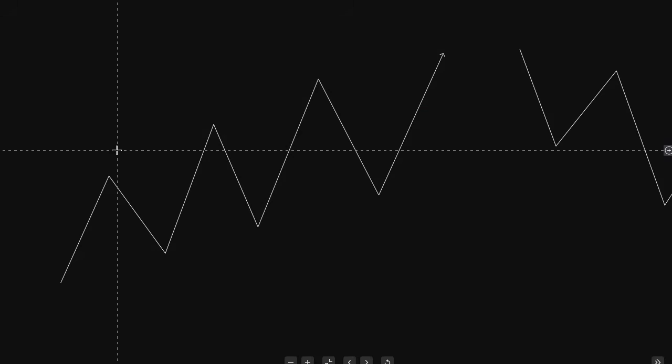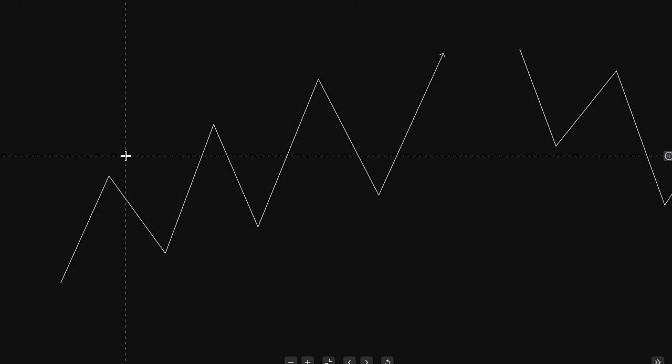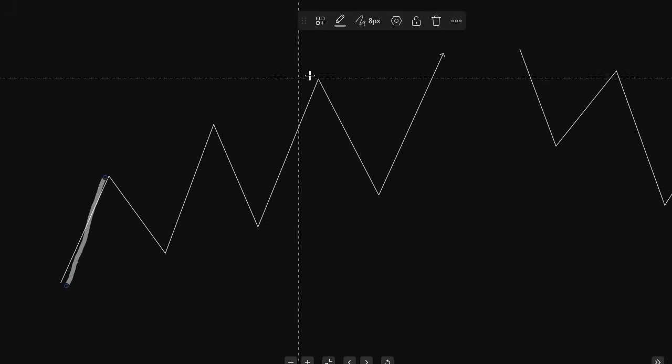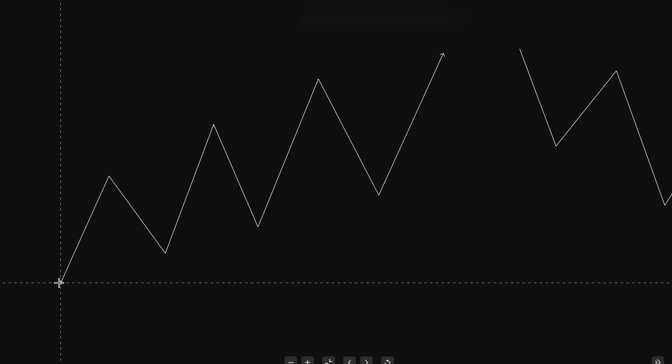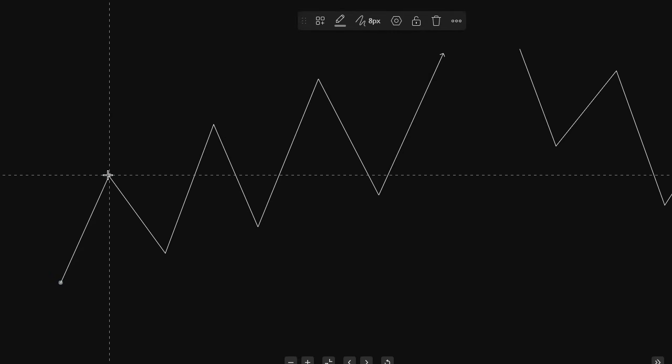Okay, first of all, we will try to understand the market structure in a drawing, and then later on we'll go to the live markets and see how the market structure works. So let's first try to understand it in the drawing. First of all, any kind of big move, you can consider as a high or low. So for example, I'm taking this as a low and this as a high.